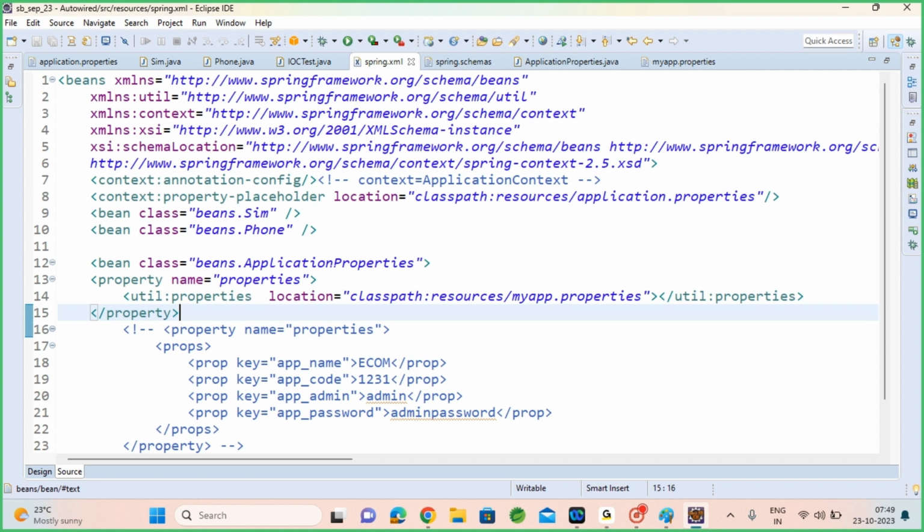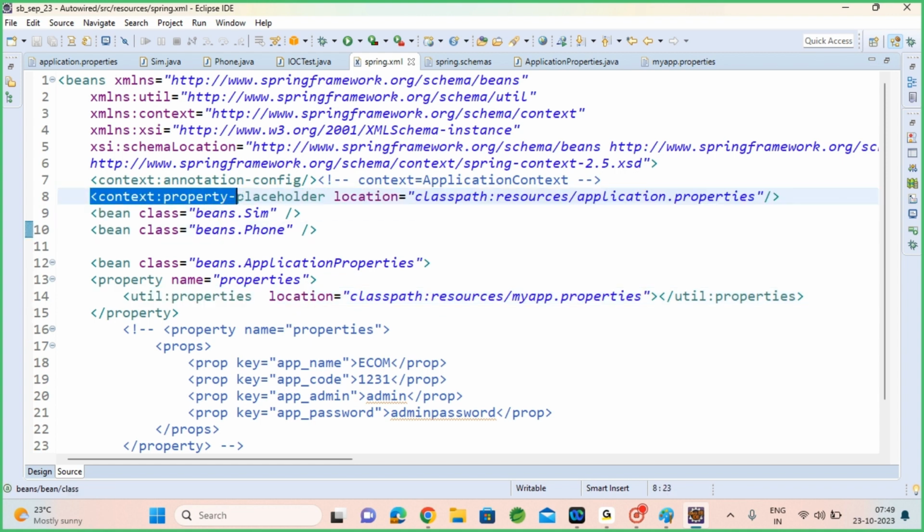Which statement? I mean the overall concept again. Okay. So do you remember we first tried loading properties using util properties in the last session.